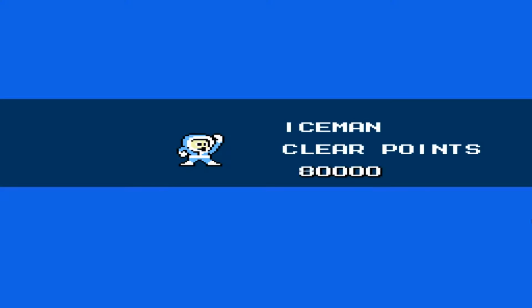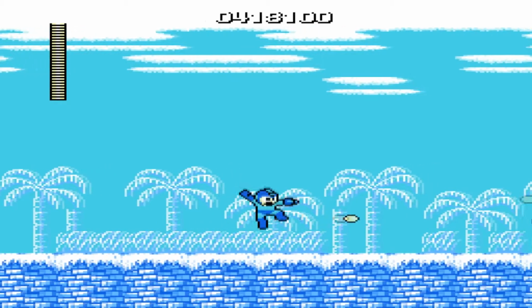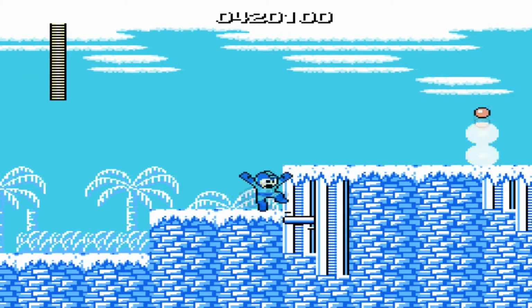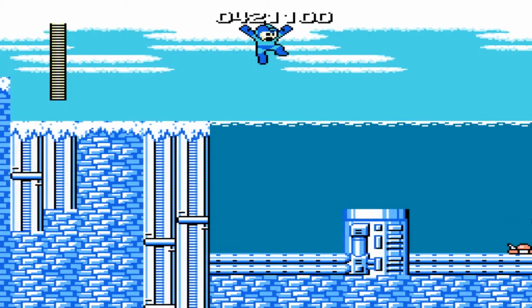It's Iceman. Are these where the ice climbers come from? No, ice climbers were actually before this. So wait, we're in Iceland now, but there are robots. Yeah, actually there's palm trees in the background. Where are the killer snowmen? There's no snowmen, but there are penguins.